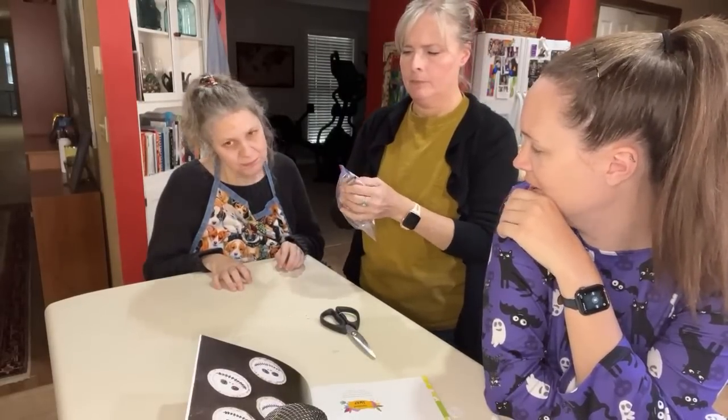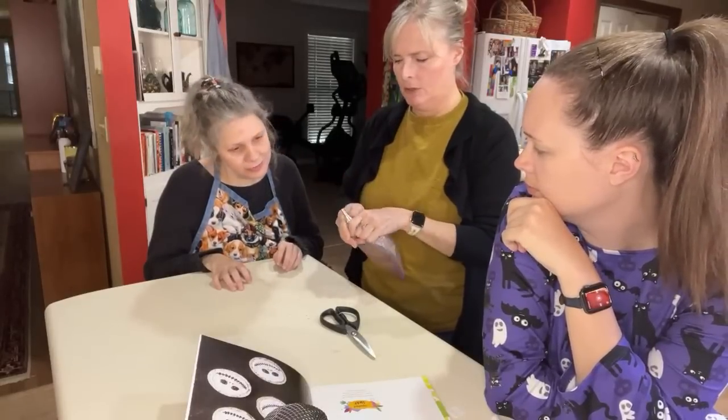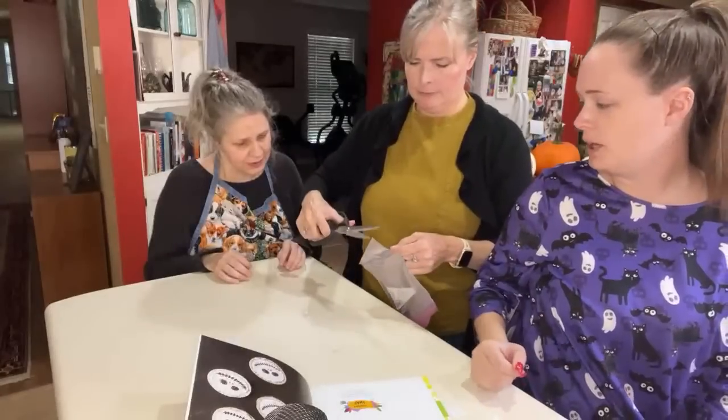Yeah, cut it too big. Well, almost. But see? Yeah, like that. It's going to be too big. It's going to come out. You can either try that corner or get a new bag.